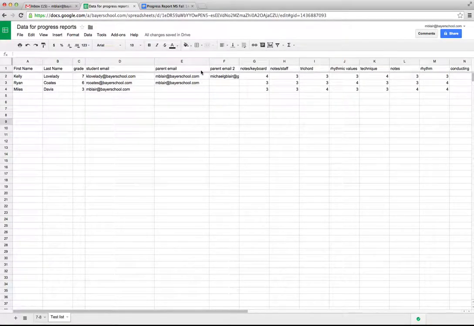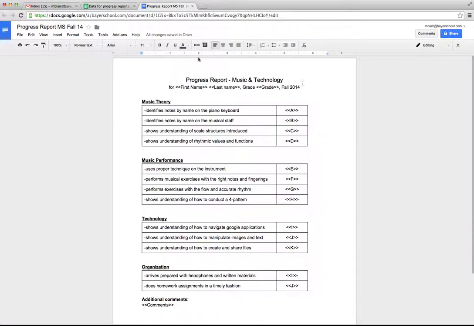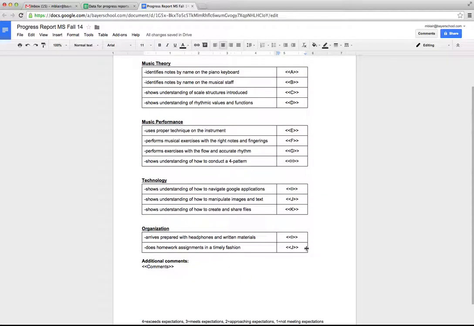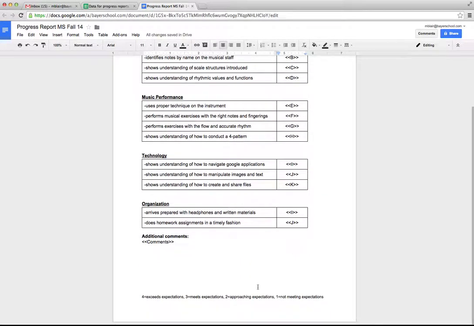I should probably start naming my files, or else things are going to get really confusing in there soon. And everything in this template that needs to change is done with these little marks here. I actually don't know what they're called. I should look that up. But all of these fields should be replaced with data from this other spreadsheet that I've made here.